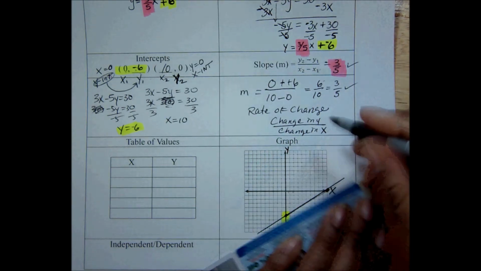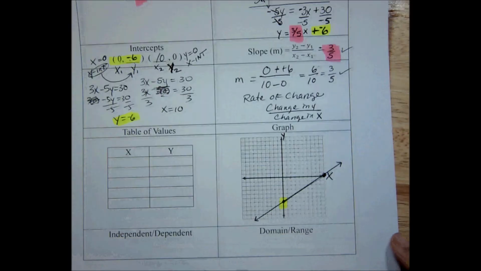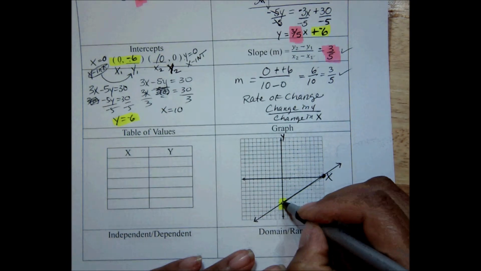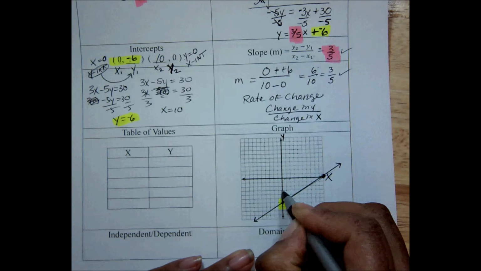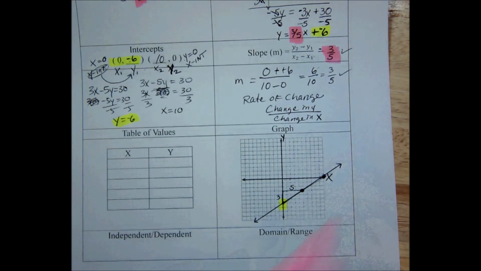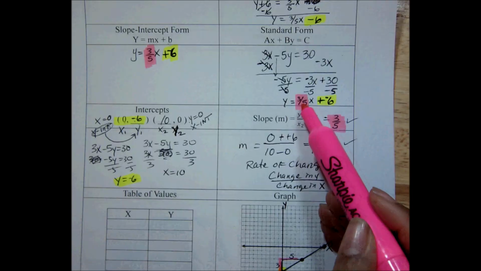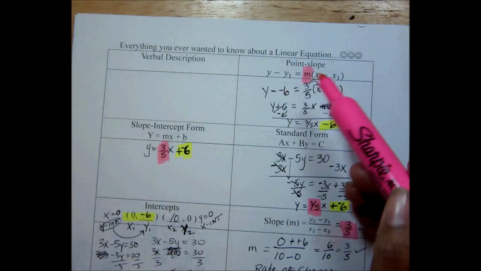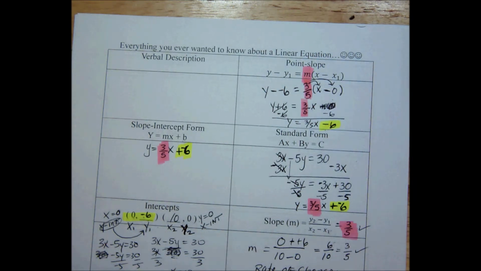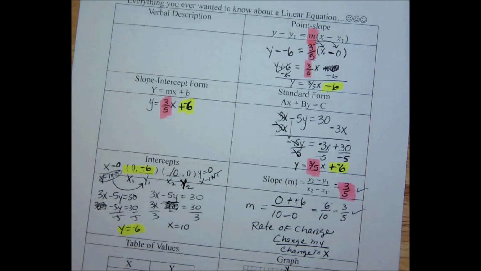Let me model it correctly. And put my arrows on it. And I can count my slope too. Where's my pink marker? So let's see. Up 3, rise 3, and run 1, 2, 3, 4, 5. Guess I did it right. And there's my slope. Slope there, slope there, slope there, slope there, slope there. And you should be highlighting with me. You don't have to use the exact same colors, but keep everything that is alike the same color.